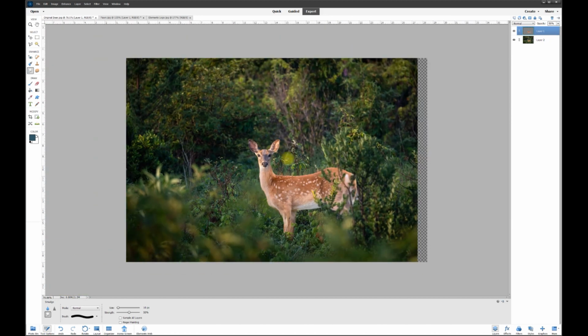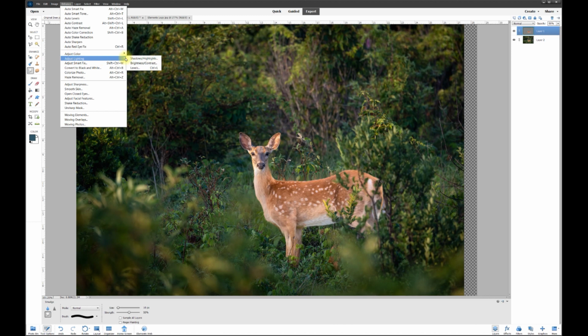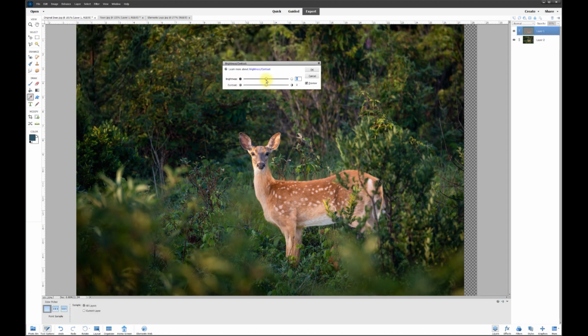And now if the overall brightness is a little bit too bright, then we just, on that layer, go over to Enhance, Lighting, Brightness, Contrast. Now the contrast of this fawn is a little bit too harsh, so if I lessen the contrast, you see what happens? It lightens up a little bit. And if I go all the way up, it's too harsh. So let's go ahead and bring it down a little, because the original deer was not that contrasty.